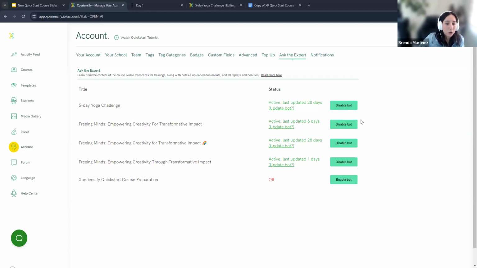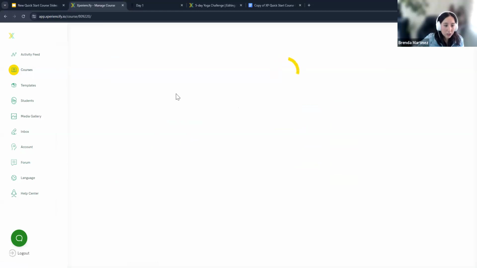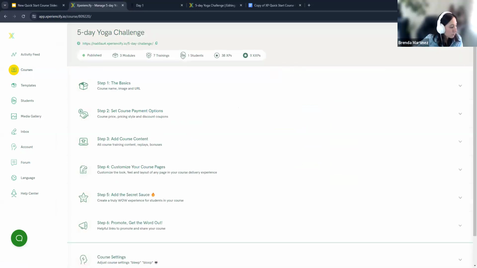Right now, like I said, all of my bots are enabled, and then you have to go to your course. So I'm going to my 5-day yoga challenge again. This is how you activate it or put it in your course. You have to go to step number 4.